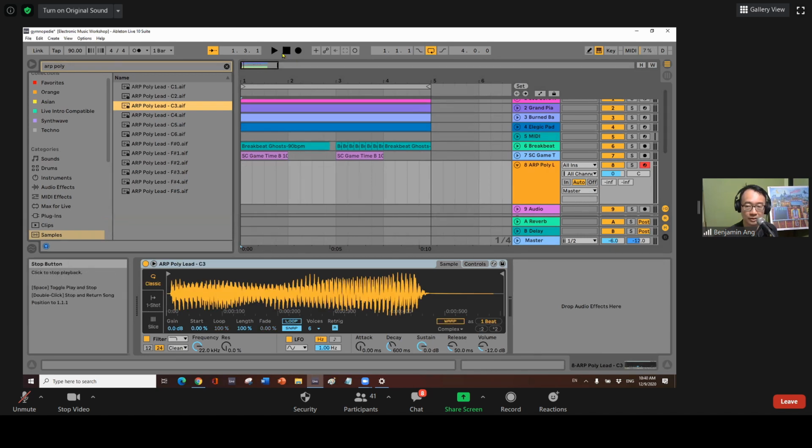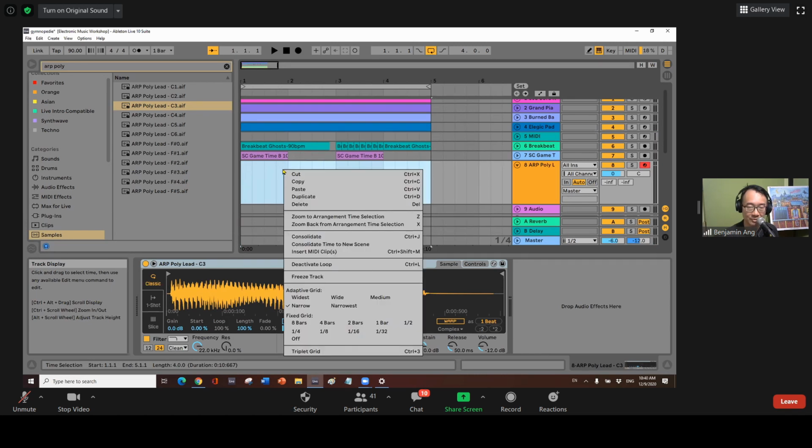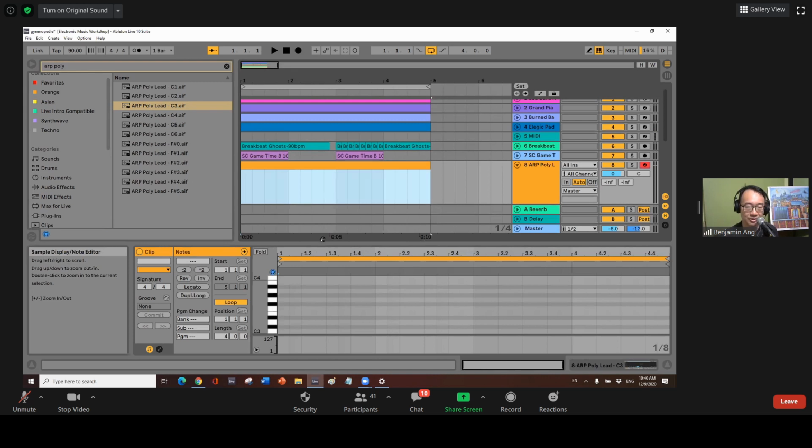So right now it's not playing any notes at all. If you play, you can't hear anything. I need to actually put in notes. So how do I put in notes? Highlight the bars, right click, insert MIDI clip. This will become second nature to you.